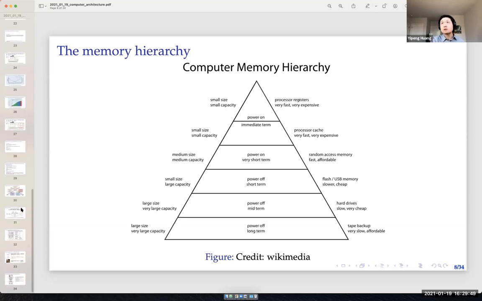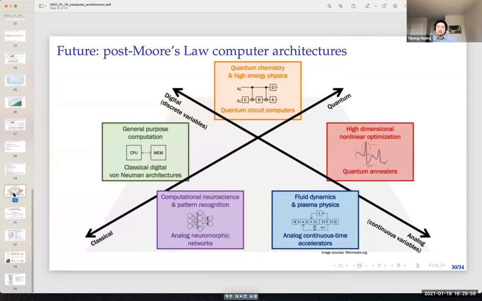Okay. And so in the 10, 11 minutes that I have left, I just wanted to really quickly talk about, again, what are the exciting and tantalizing future directions for computer architecture. And so the idea here is in the far future, because we're starting to run into limitations in how we construct computer architecture today, researchers and companies and industry are looking into fundamentally new ways to encode information. And this leads to new paradigms of computing, such as quantum computing, such as creating specialized hardware for performing machine learning, and so forth.